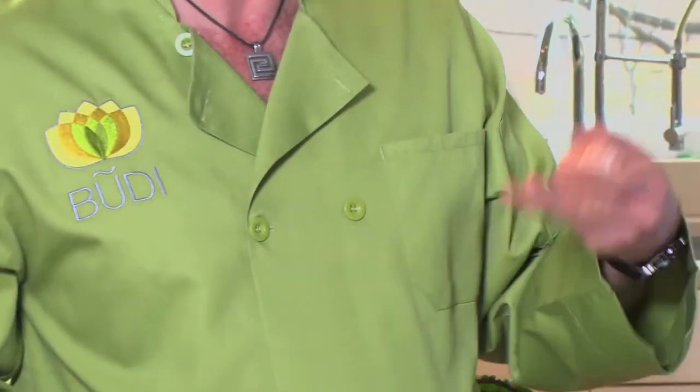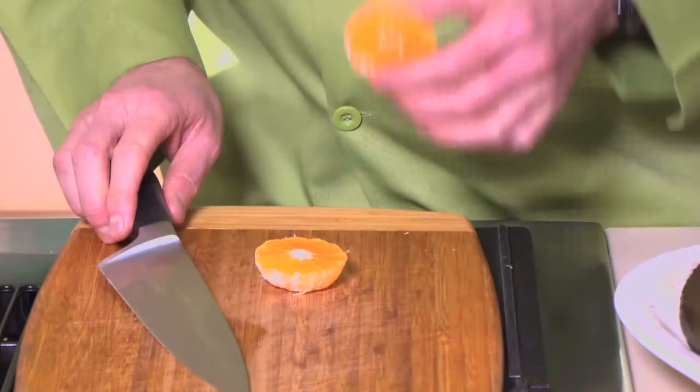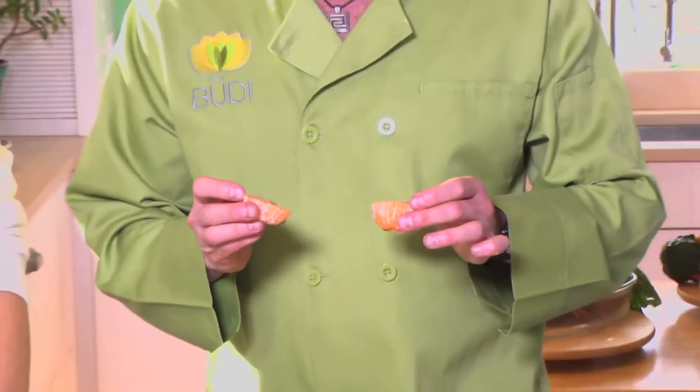We just peel an orange like this. Clementines are great because they're tiny and they end up being really great finger food, just at the end of the meal when everyone's sitting around having some wine. They're easier than oranges too, and seedless. Oranges have quite an interesting history — they're from about 2500 BC. They originated in China and were first known as the Chinese apple.